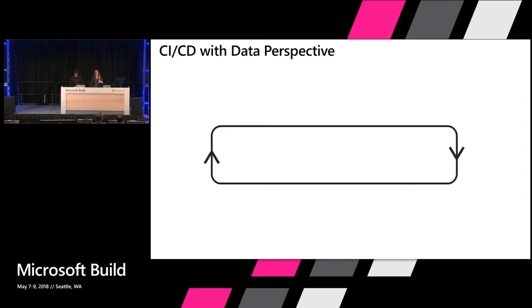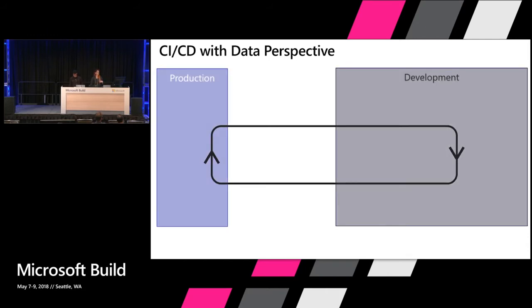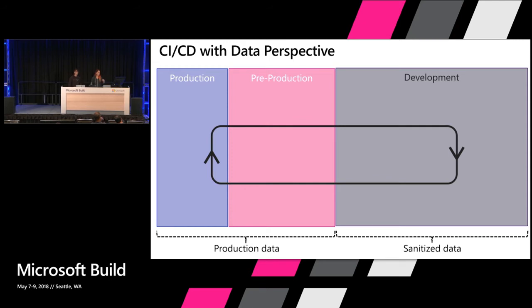A lot of times you have different requirements for that in production versus pre-production versus development. So if you think about your environment from a CI/CD perspective, you've got production, various pre-production, and various development environments. The production data might not be the same data you want to use in the development environment. You might need to sanitize it. You might need to reduce it. You can't necessarily bring 20 terabytes down for the developer, and you can't necessarily bring down personal information either.